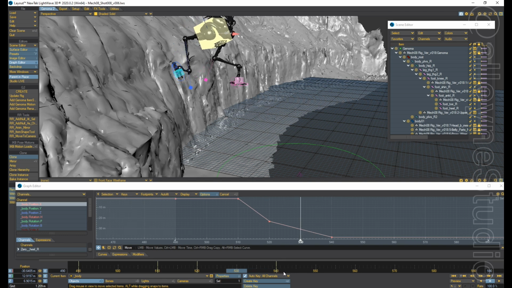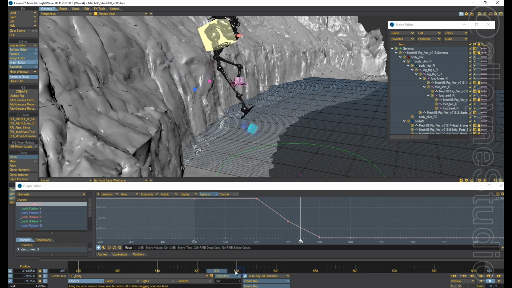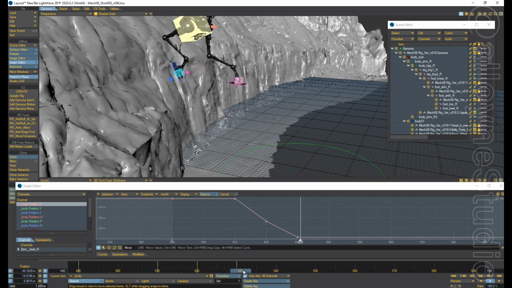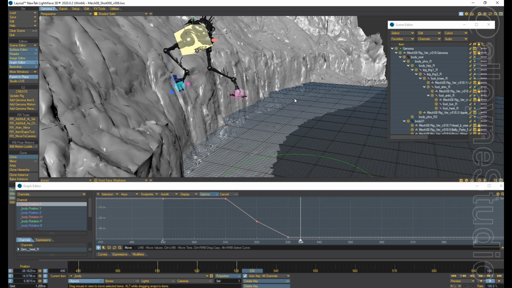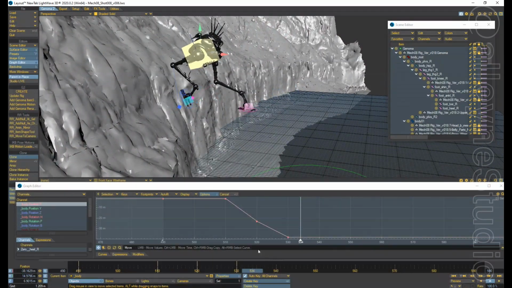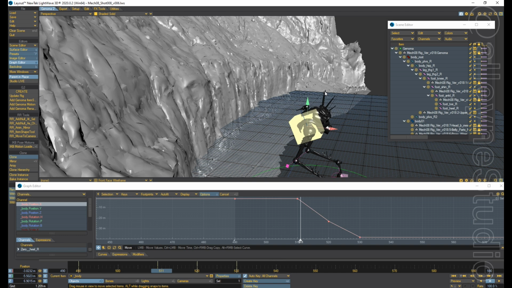All right, but we want him hitting at the same time, right? And we'll have them come up higher and stuff like that. And we got that back leg dragging, so let's save that.